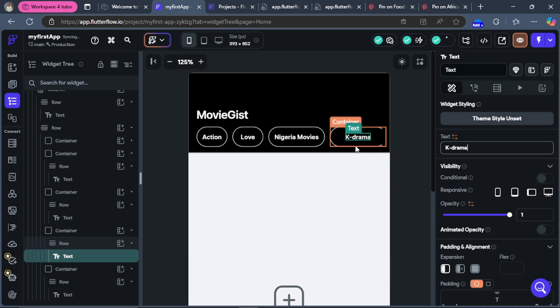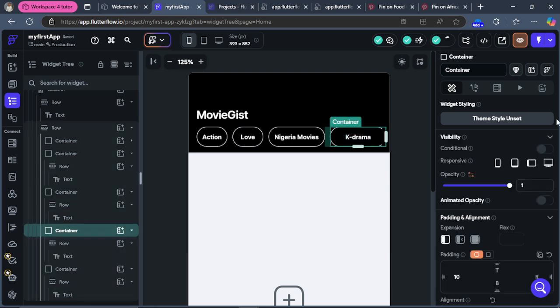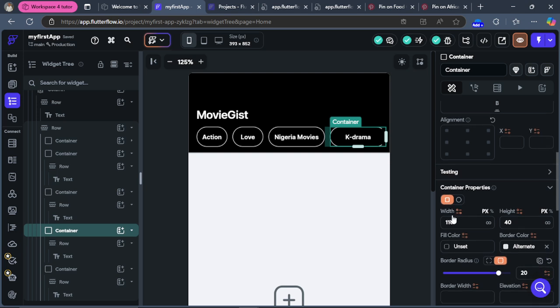Okay. We won't let the container be that big. We need to just reduce it. So 100 or 90. Since 90 is still big. 80. Okay, and that's fine.